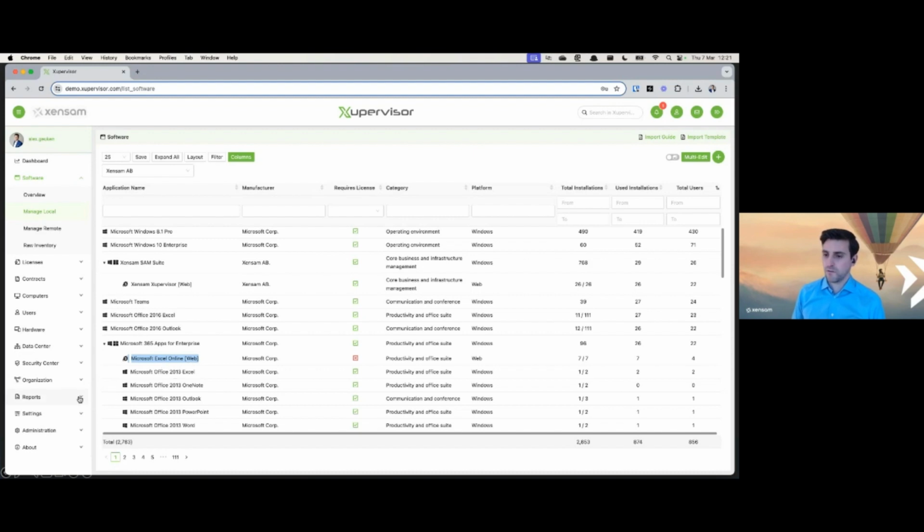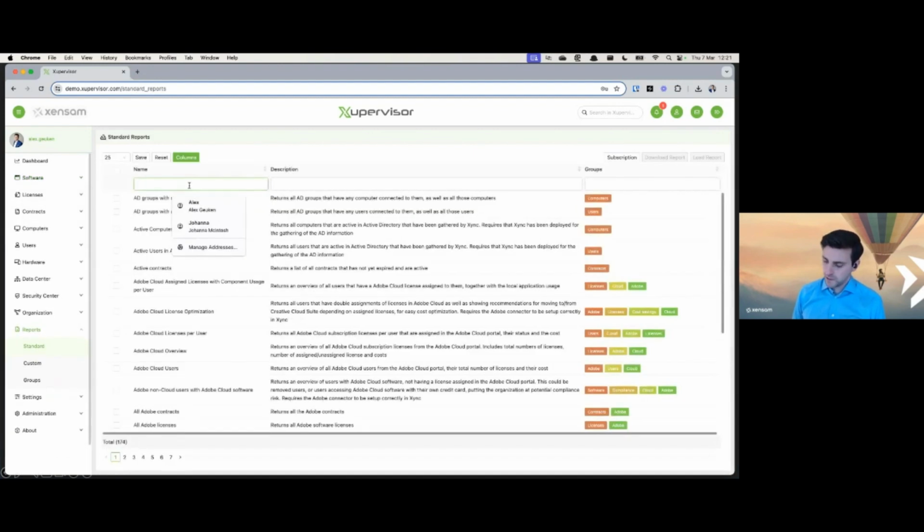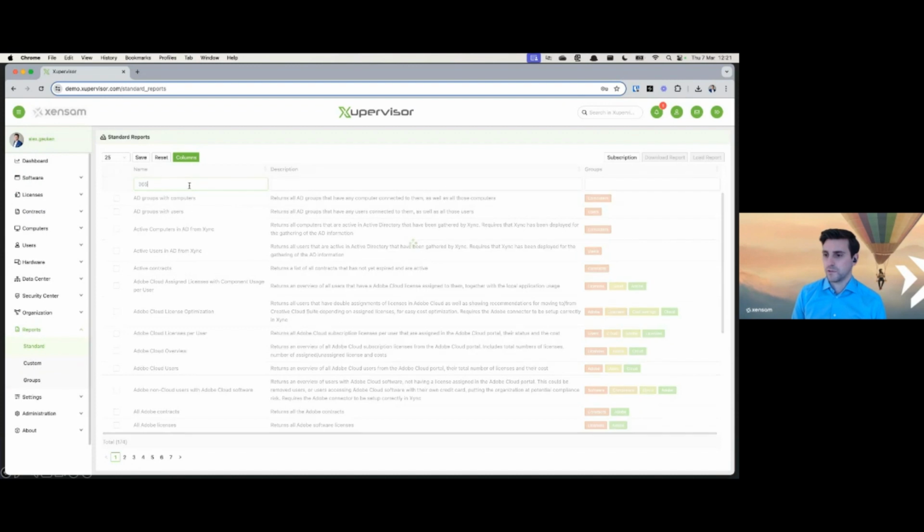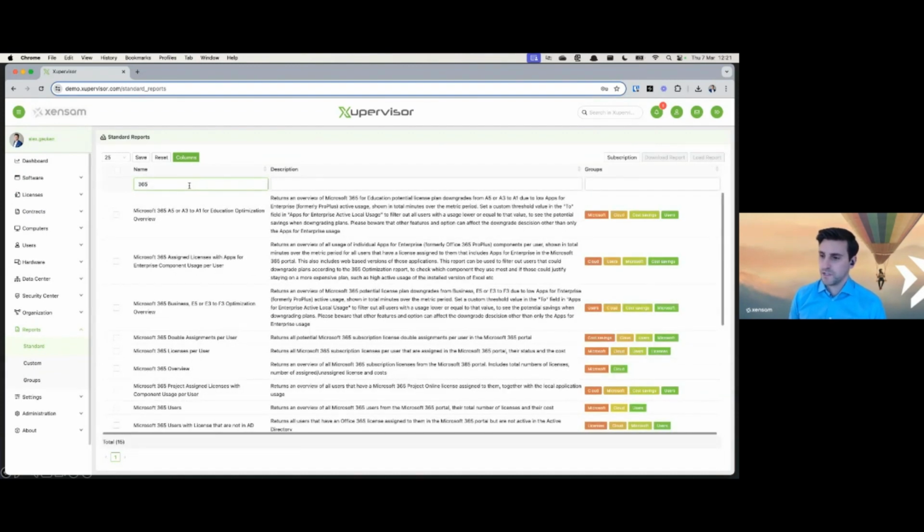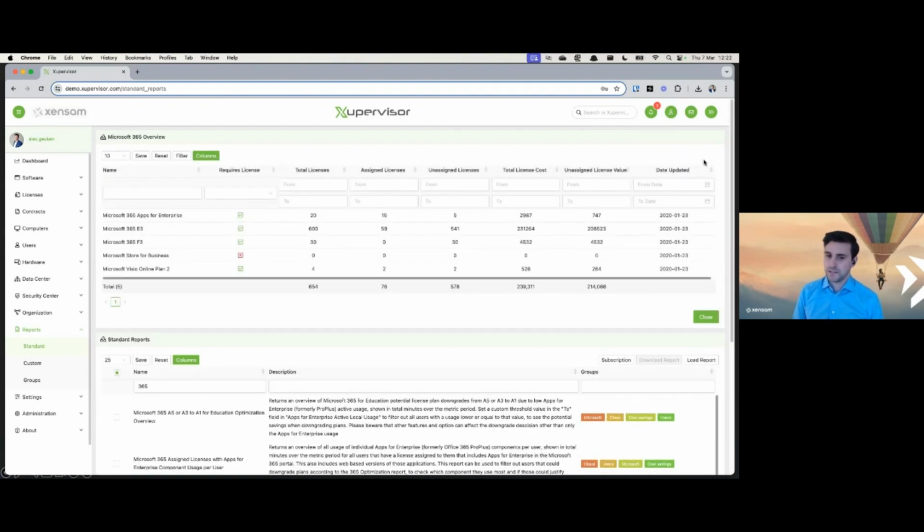So we set up the 365 connector, and then we get plenty of reporting that will support you in your optimization journey. If you start looking into what we're getting from the portal, you get all of the licenses. So we mirror what you get from the 365 portal with the amount of total licenses and assigned licenses, and if you have any unassigned licenses, together with the cost.